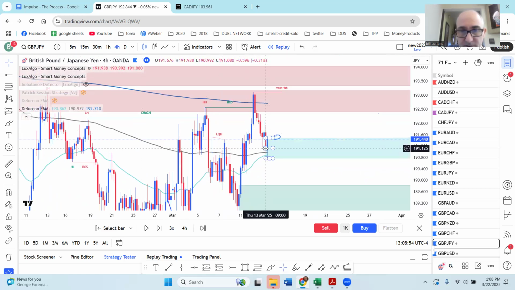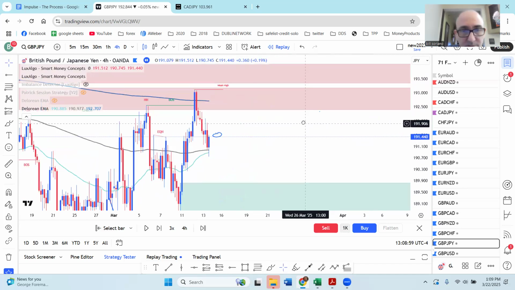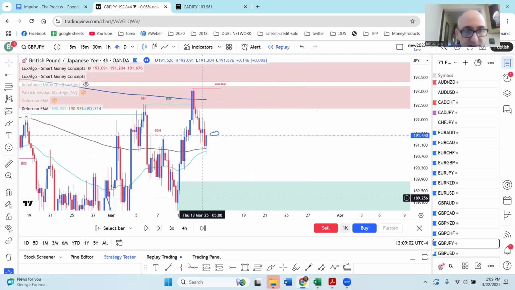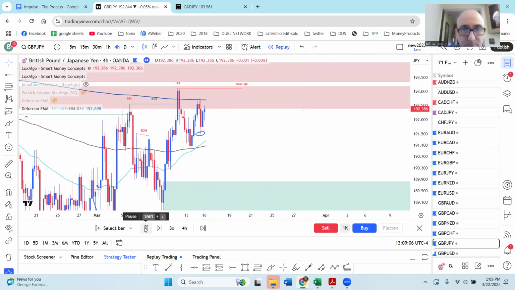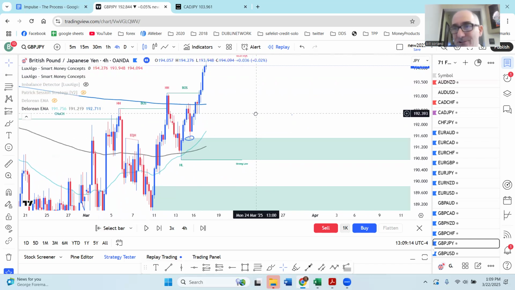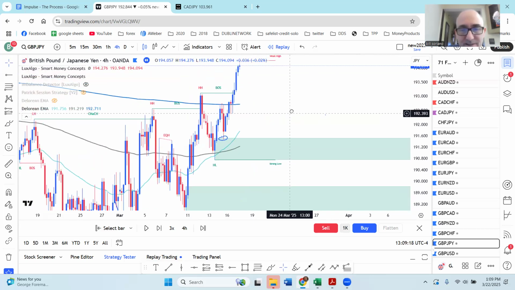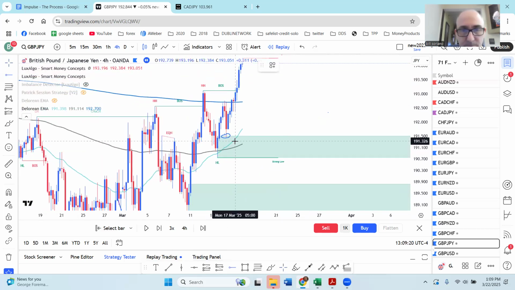Okay, you can see here, this is my drawing. The demand zone's down here, right? So there is no demand zone there, right? And you could see that that demand zone does not show up until you get the break of structure to the upside. So that's why that wick mitigating that area does not count as a hit to the zone. This is still a valid zone to trade from.